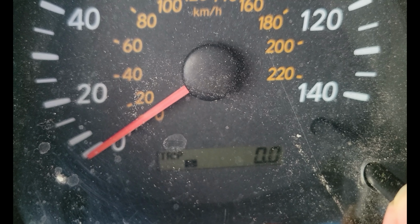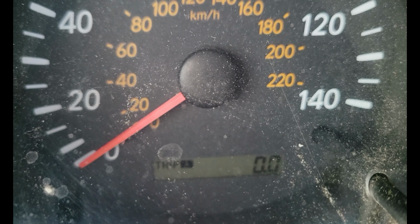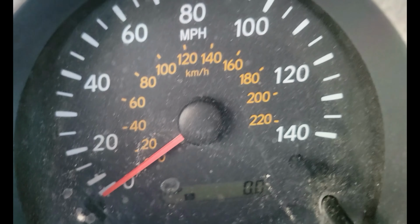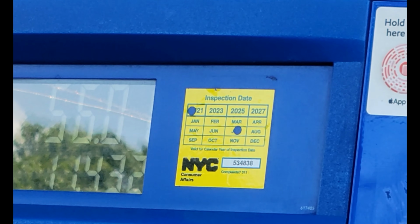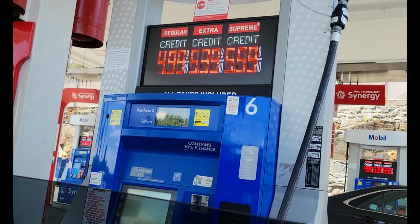I'm gonna reset both of these trips. So I got 160,000 miles. Trip A is zero. Sorry, it's really dusty in here. It's from all the pollen. It's springtime. Full. 5601, man. How crazy. 11 gallons.